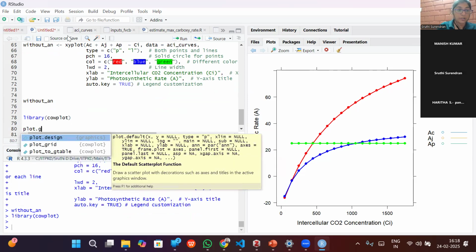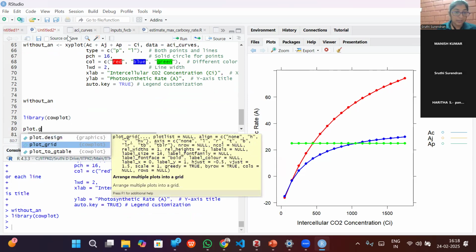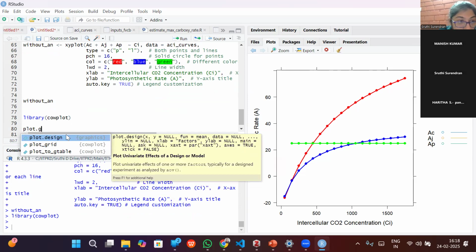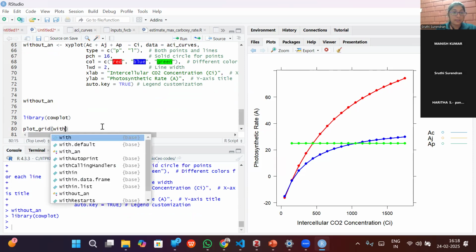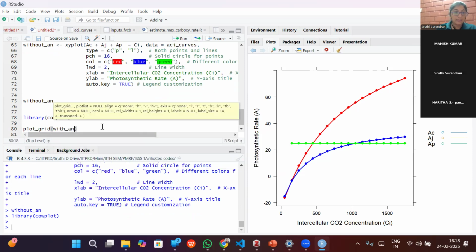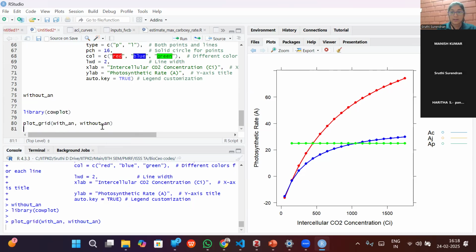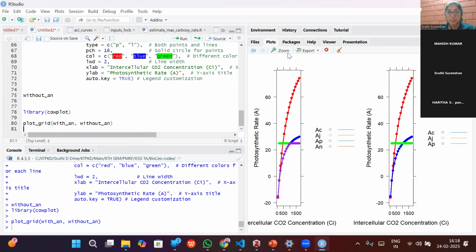If you type plot_grid, you can see it is coming inside this cowplot library. You have to provide the plots that you want in the form of a grid. I want with AN and without AN. And then when I enter, I got a plot.